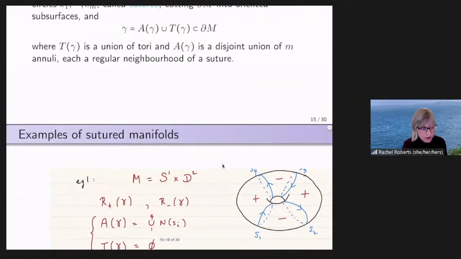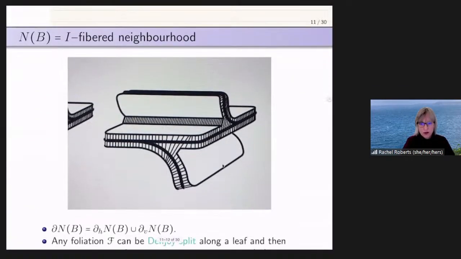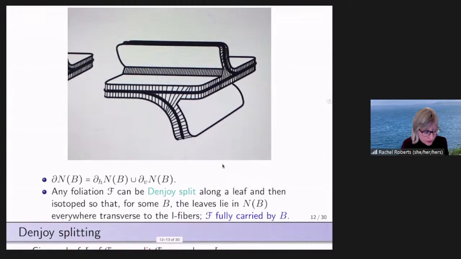So if we go back to this regular neighborhood, we can see that the vertical boundary is foliated by these I intervals, and everything inside is oriented. So we're going to see a union of annuli, presuming we started in a manifold that was closed. Otherwise, there's something we can say. And the R plus and R minus, well, implicit also was that my branched surface was transversely oriented. So it makes sense that the annuli cut the horizontal boundary into plus pieces and minus pieces. So sutured manifolds arise naturally when you are thinking about branched surfaces.